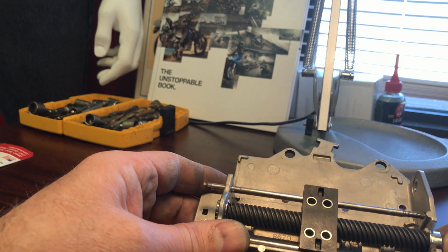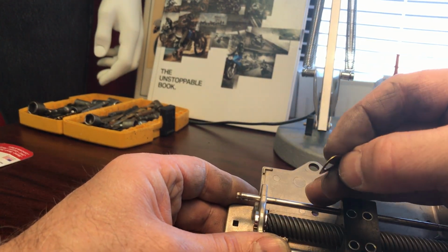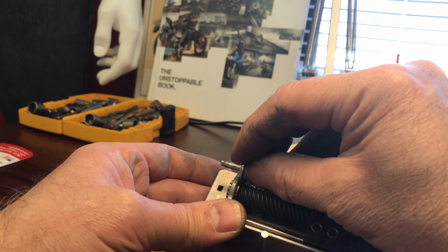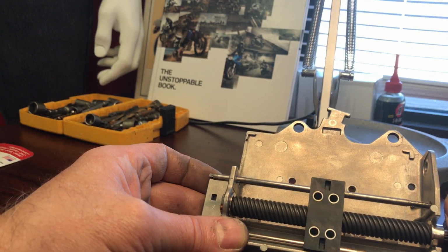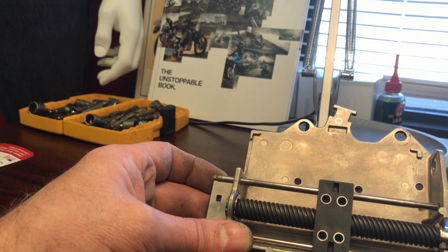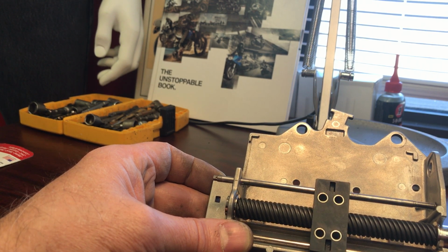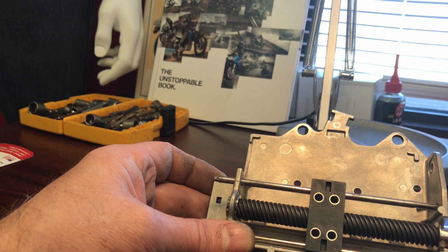Anyhow, the bushing definitely works in the end here. Putting in a wave washer, I had to flatten it out a bit to get it to work, but to be able to squeeze it together, it's pretty tight, so it's not as loose as it is right now. So the motor will probably be working a lot harder, and probably fail sooner, because it has to work harder to move that thing up and down. So I'm going to try to loosen it up a little bit and still take up that play. Anyways.